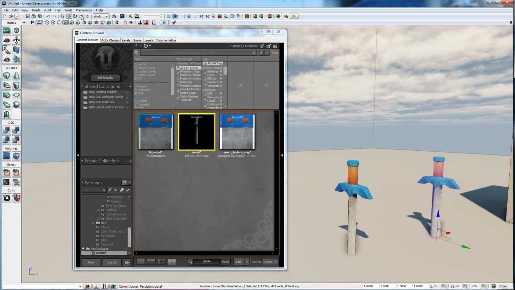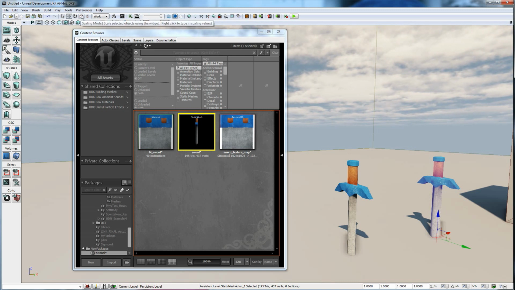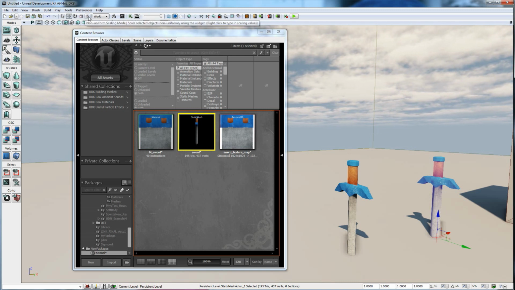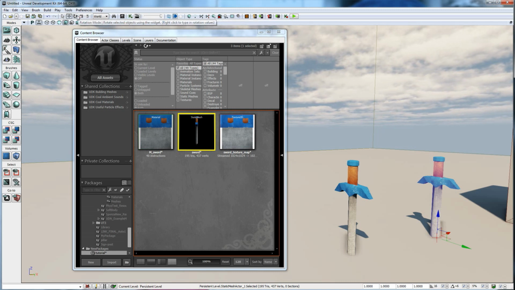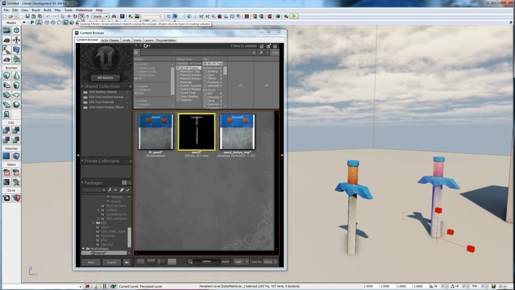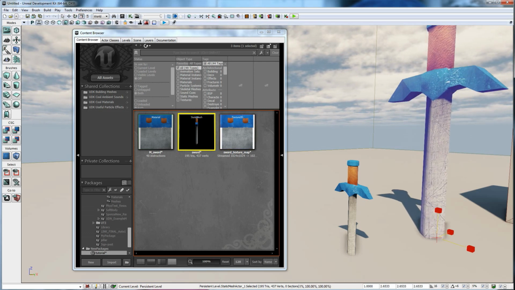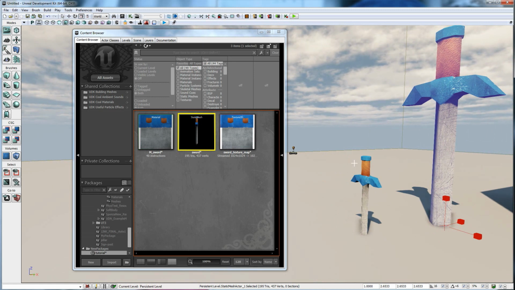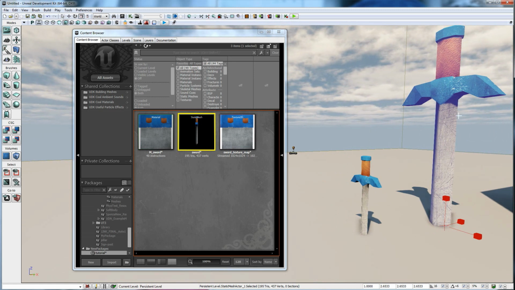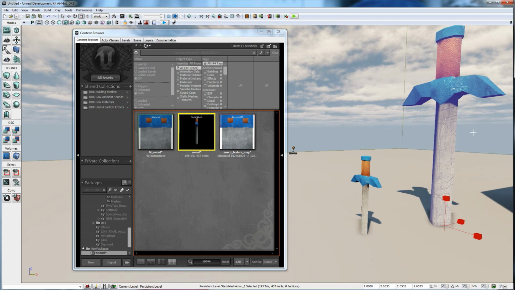If you wanted to make it bigger, the scale button is up here in the top left. There's different types of scaling. That's non-uniform, and that's more, I guess, uniform. There's rotate and move. So I'm going to do scale at the moment, and if I wanted to make the sword really big, I could make it really big. So if you scale it in Max, it doesn't necessarily matter, because what you export or put into Unreal, you can rechange later.